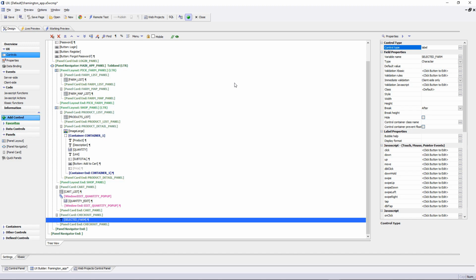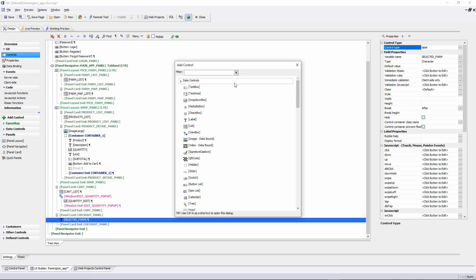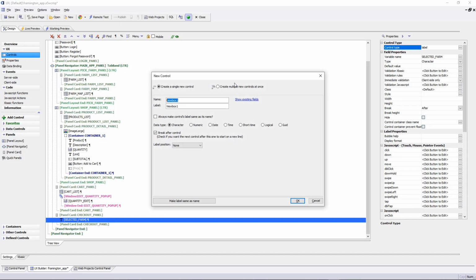Now this is a trick that I hope all of you will utilize in the future. We're going to use a view box. And the reason we're going to use a view box, we're going to call it invoice VB. We'll call it that. And no label.